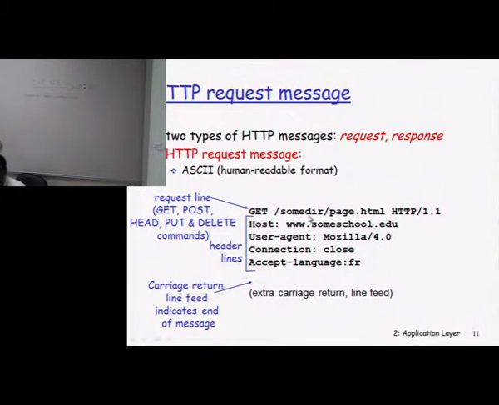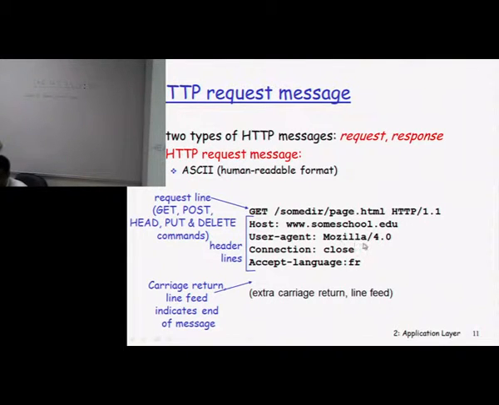So this is the request line, GET. User agent is whatever agent you are using, here Mozilla 4.0, your web browser. Connection close means after this object is received the connection will be closed. It means it is non-persistent HTTP, and accept language is French.